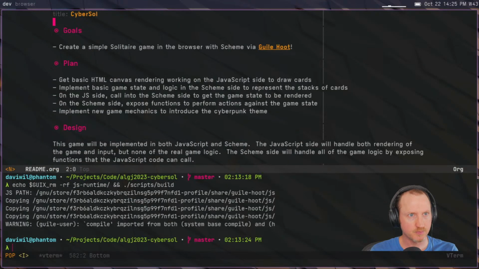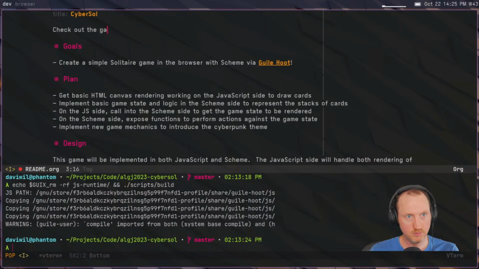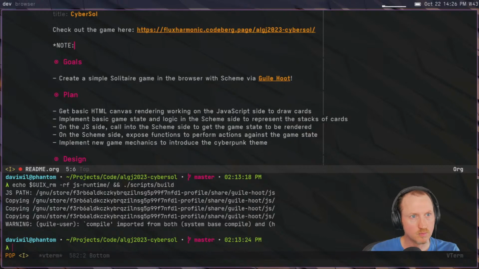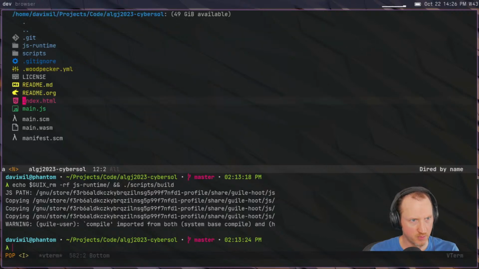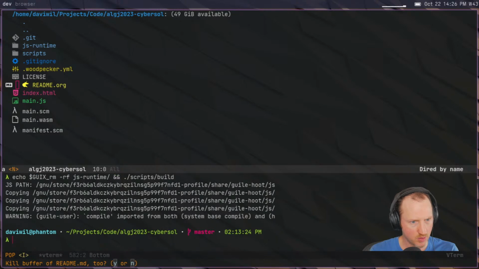README file. All right, let me also delete this other README file that's here because that's from the starter package.